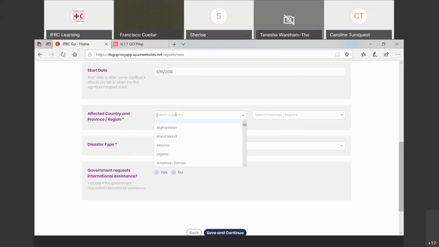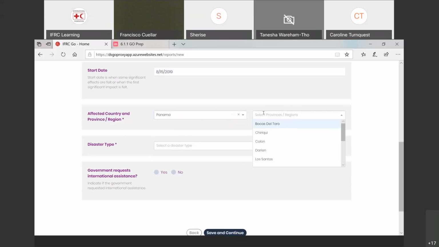Affected regions. Here, just type in the name of the country. We can also select the regions or provinces, or administrative one levels. Okay, so the next level of countries, provinces here in Panama. Select a couple of them.